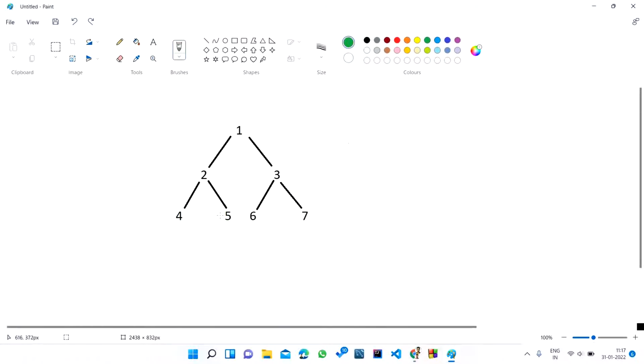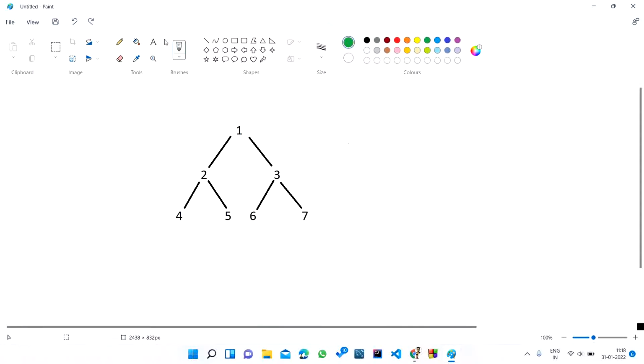So in order to find all the cousins, which are nothing but all the nodes on the same level, first we have to find its level, right? We have to find the level of the given node. Then only are we going to get all those cousins. So how can we find the level? As you know, we can do this using DFS.